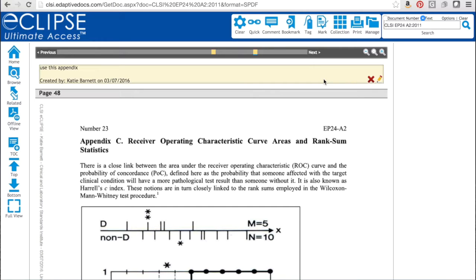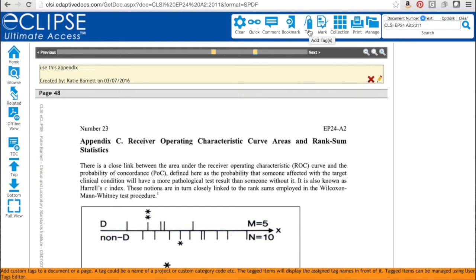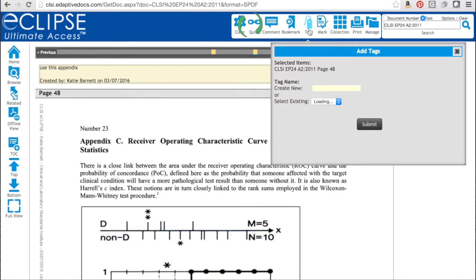Once you add the comment, you'll be able to access it from your dashboard view. You can also add a bookmark or tag. This allows you to set up categories of groupings, so you may have a group of documents that you want to tag in a certain way, or maybe you're developing a new procedure and you want to review and easily access a group of documents. You can use this to tag multiple documents or create a special group.